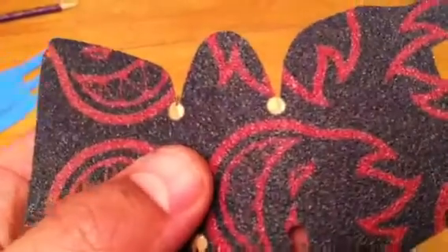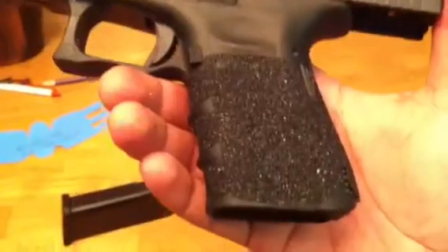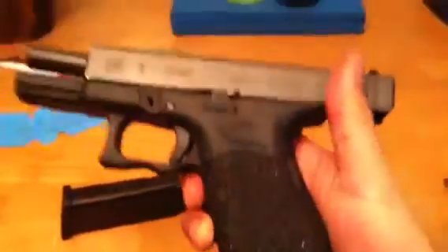You will need a hole punch — not a must, but it's kind of nice because I punch a little hole to give it a bit more room so it can flex. Now I'm going to remove the current grip, which I also made — this one is not a Talon Grip either. This material is actually the skid tape from Home Depot, the stuff you put on steps. It was really rough at the beginning, but now it's actually pretty comfortable. I kind of like it, but I'm going to take it off just for the video.